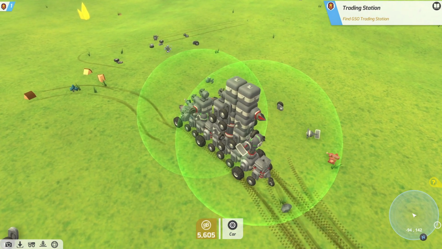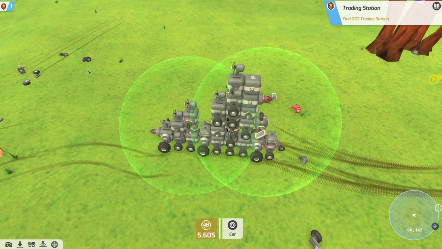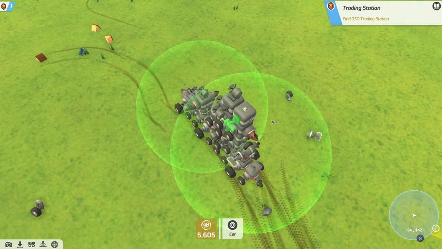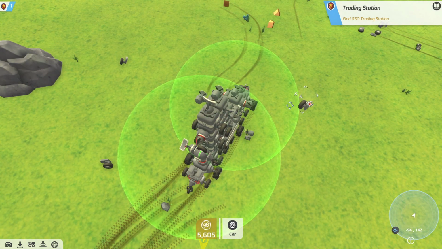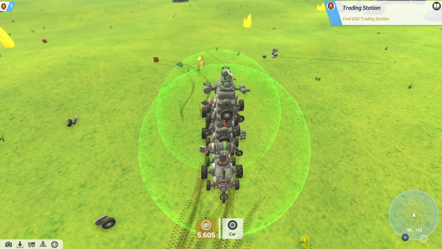Any guns? There's a gun. More radars. More tires. Another gun. And you can't have your guns pointed backwards. Right now, I'm just literally collecting all the tires I can. I don't know why I keep collecting tires.